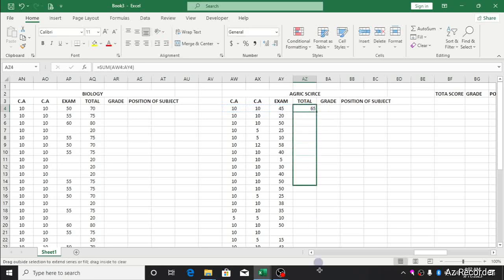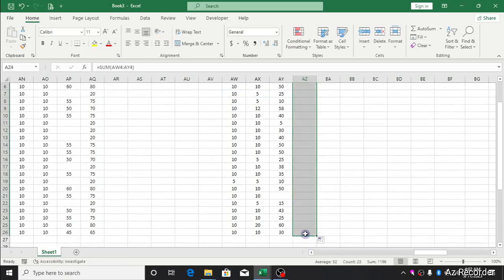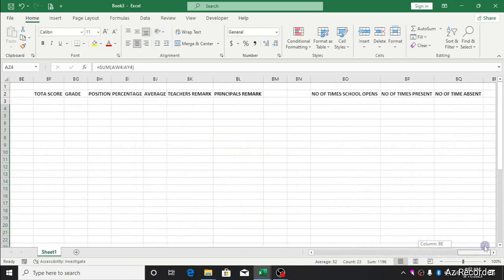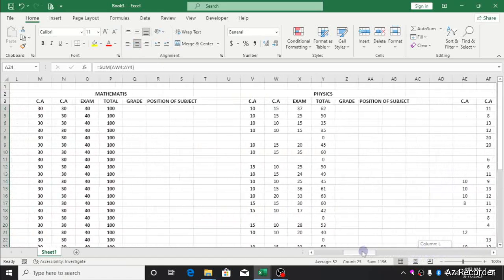Make sure this plus sign is showing, and then you drag it to this place and press. So you now come again and press centralize, and you see that we have all done with this aspect of entering the values.